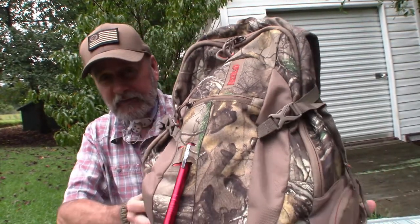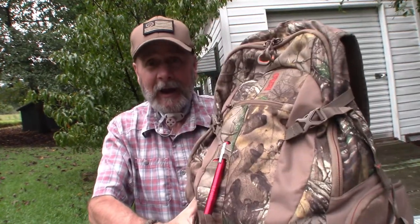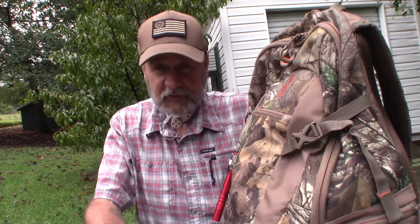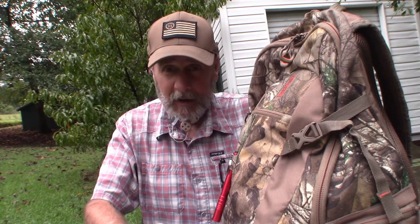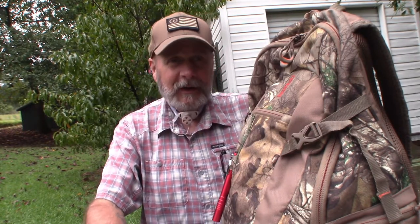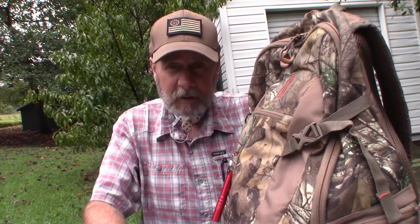Now you might recognize this bag — this used to be my get home bag. I'm gonna do a gear dump and just show you guys what I carry in my hunting bag. The type of hunting I do mostly is deer hunting, and that is most of the time in a stand. Occasionally I'll sit in a ground blind, but typically I go hunting with friends who have access to tree stands. I also want to do some hog hunting on wildlife management land, and with that it's a stalking type of hunting, so a bag like this would be good.